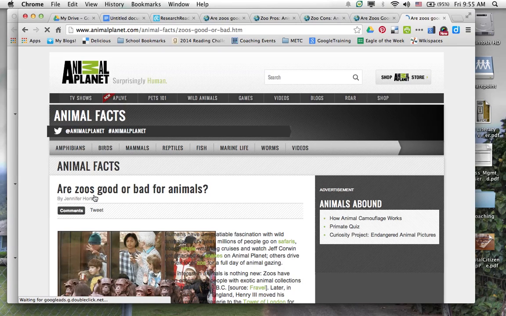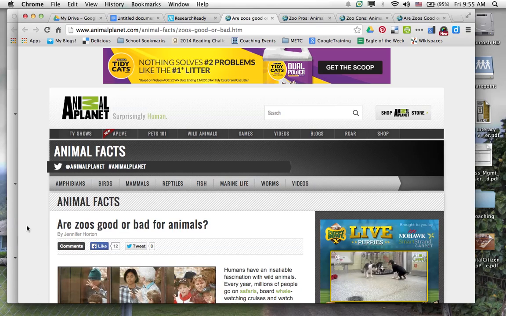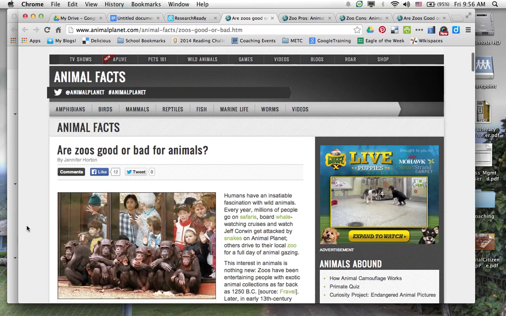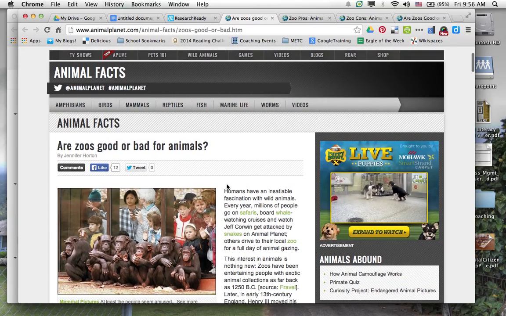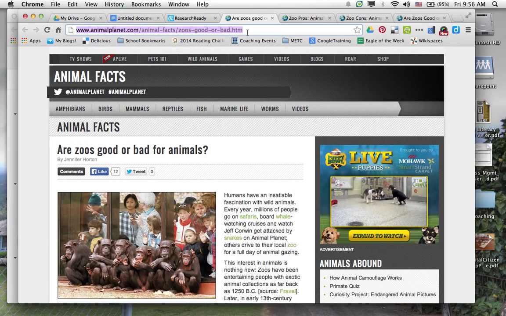So I have a feeling that they're going to explore both sides of the topic, claim or not. To do this, you're going to have to actually read through the article. This one has 4 pages of information that I read through before this to give myself just a mental check, is this going to help me? I have determined that I think this particular resource will help me because it has claims and counterclaims to my claim. So the next thing you're going to do, once you realize that it's relevant, is ask yourself some questions.